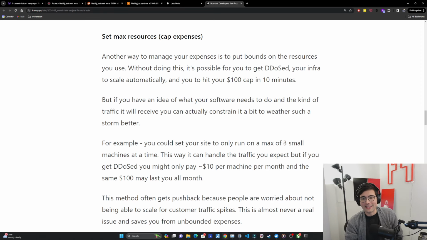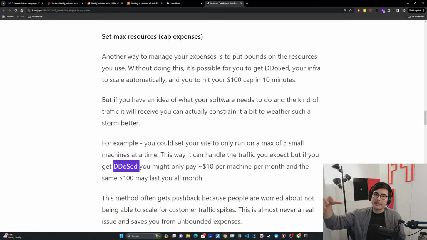And so this is a way of saying this should only be one machine, but let's say it gets a spike of traffic. Let's give it 3 machines. And so when it sends me this infinite traffic, my machines can't handle everything, but it is only going to cost me that $3 per minute, let's say. And so it can last much longer. And the truth is usually these DDoSes happen in spikes because there's usually some automated systems that will start to recognize them as DDoS. And so this idea of we just need to survive the DDoS for some amount of time, and then it should go away because systems should learn from this, is actually a pretty decent way to weather the storm.